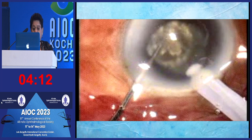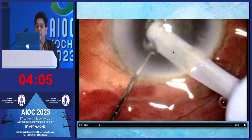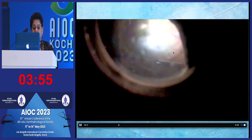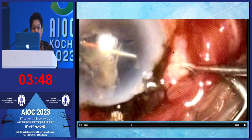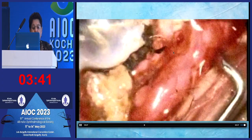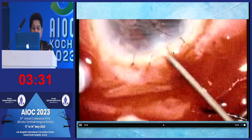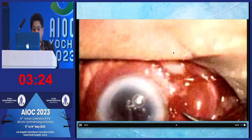So this is the surgery of the patient. The hard nucleus had a drop into the vitreous cavity. The fragmatome was unable to cut it effectively, so a PFCL extraction was planned, and PFCL was put behind the nucleus, and it was removed through the limbus. As you see, there is a whole lot of rock-hard nuclear fragment coming out. And when we are stroking this in, you can see the bleed coming in. So that was the onset of the suprachoroidal bleed.